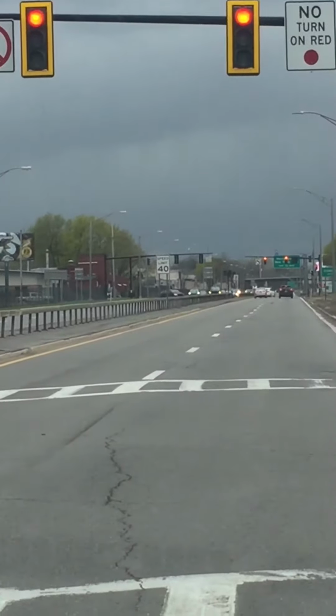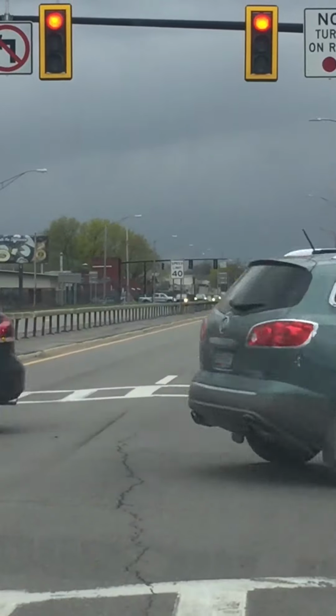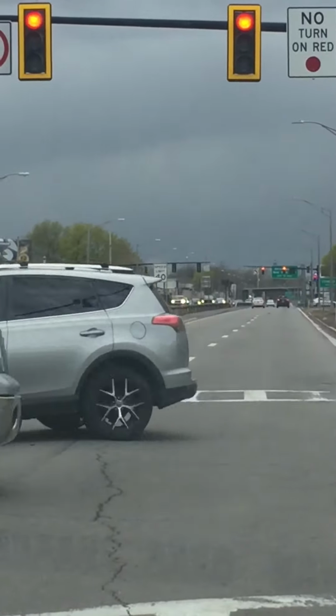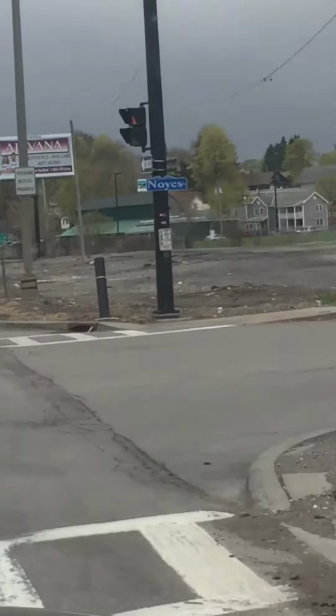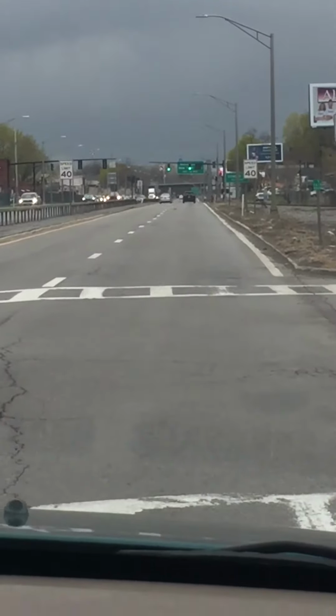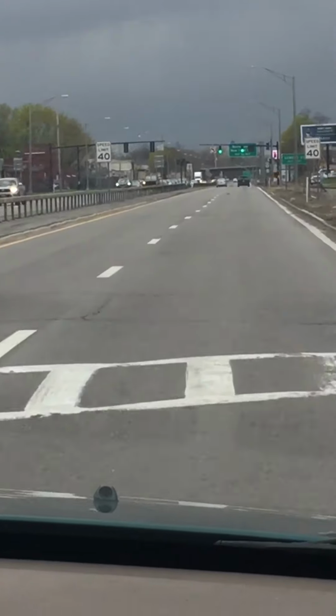My mirrors, and I want to do a head check and observe if there's anything in my blind spot, and then go over to the other lane if there isn't anything in my blind spot. By the way, don't follow a truck like that too closely, because you don't know if that thing will fall out.